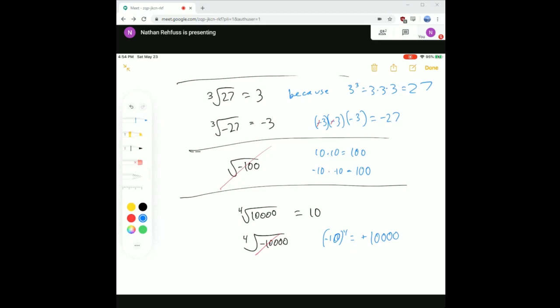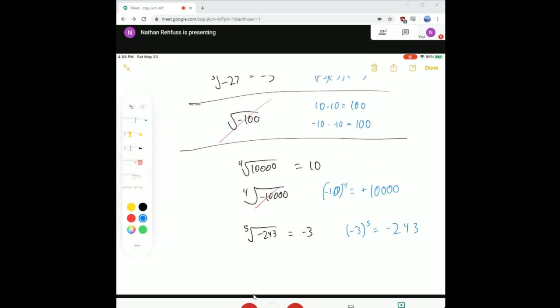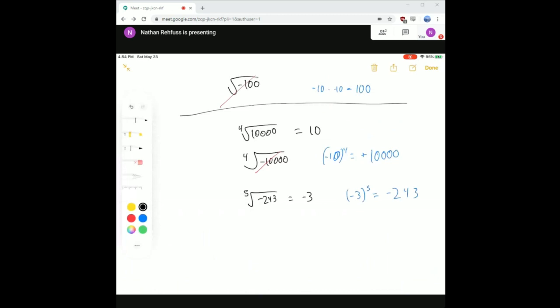But if I wanted something like the fifth root of negative 243, that would be negative 3, and that's because negative 3 to the fifth power is negative 243. The first pair of minus signs cancels, the second pair cancels, and there's a fifth minus sign. It's the fifth wheel, it gets left out, so the whole thing stays negative. So that's what you do if you have an exponent like 1/3 or 1/4 or 1/5 or 1/2.